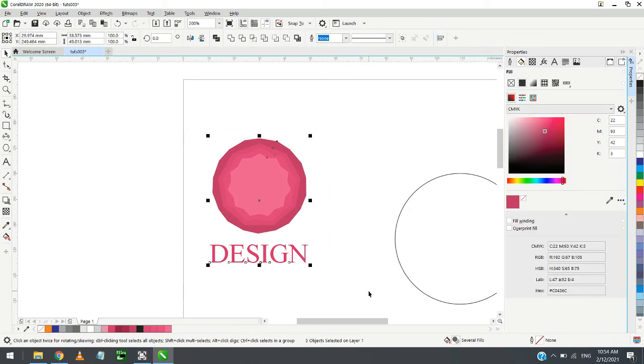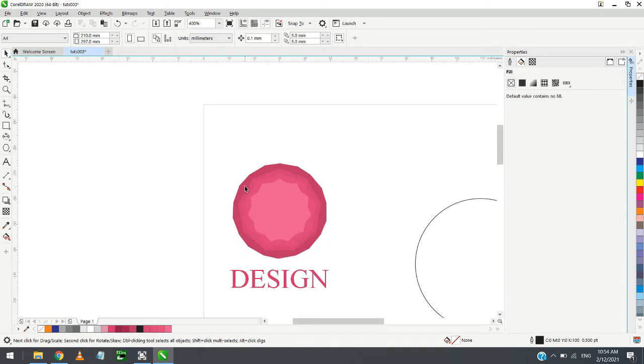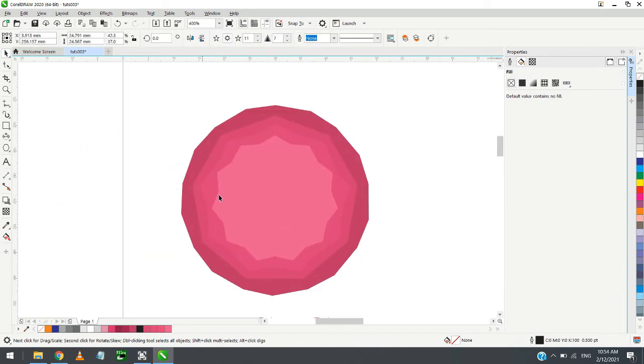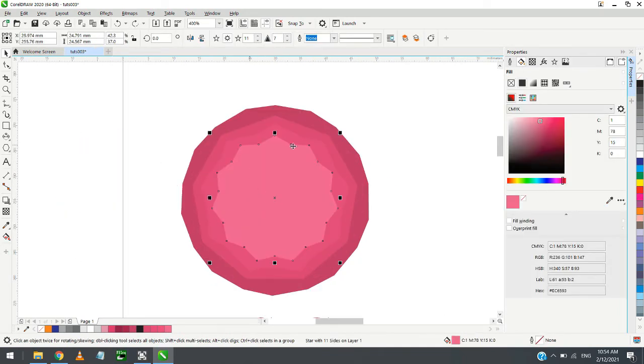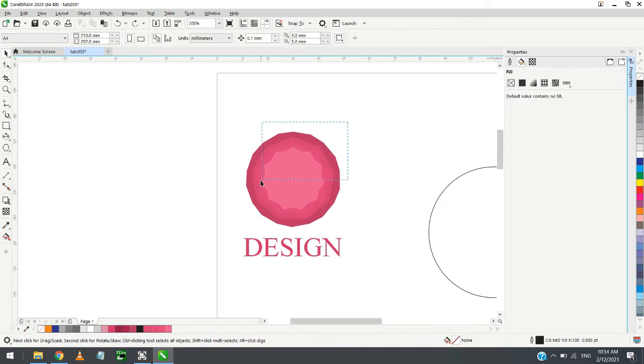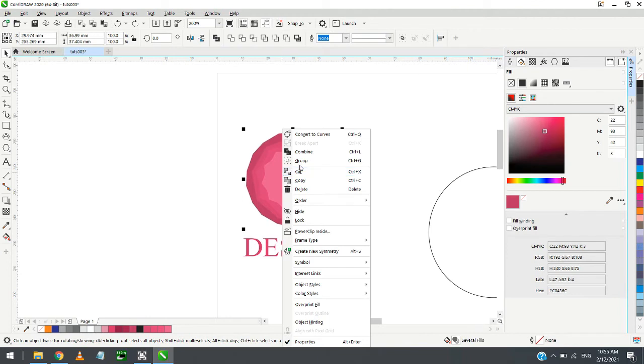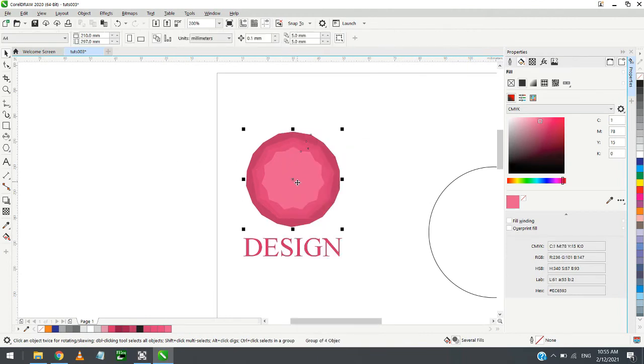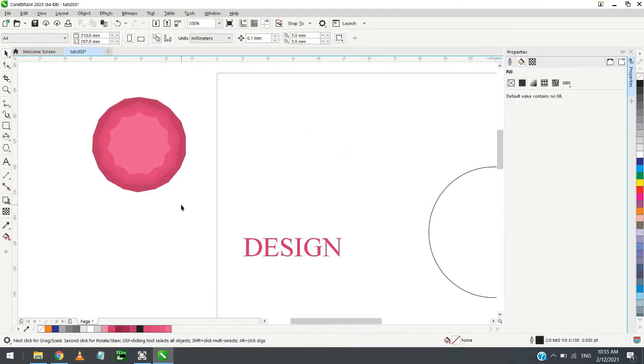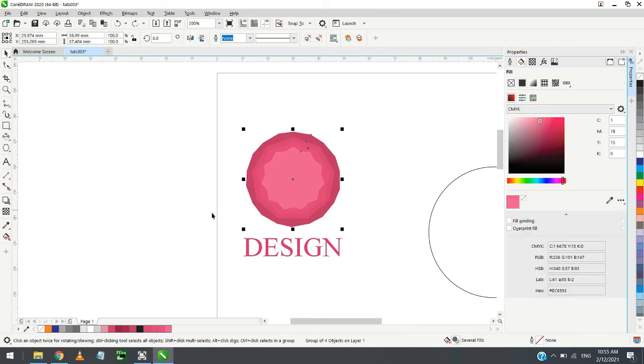So now that we have this, we can align them vertically. If you want to control everything together, we don't have to do any more editing on this. You just select them all and press Ctrl G, or group. This way they will move together and you will have the same effect together.